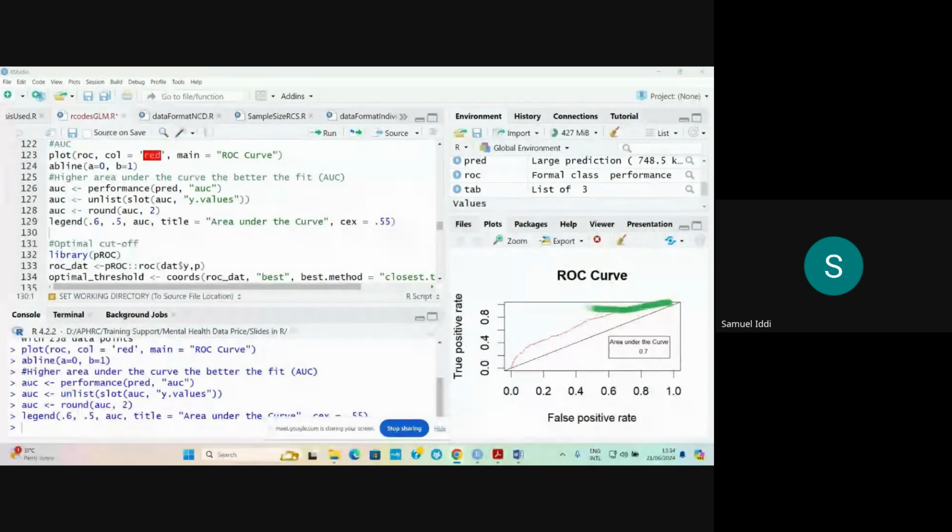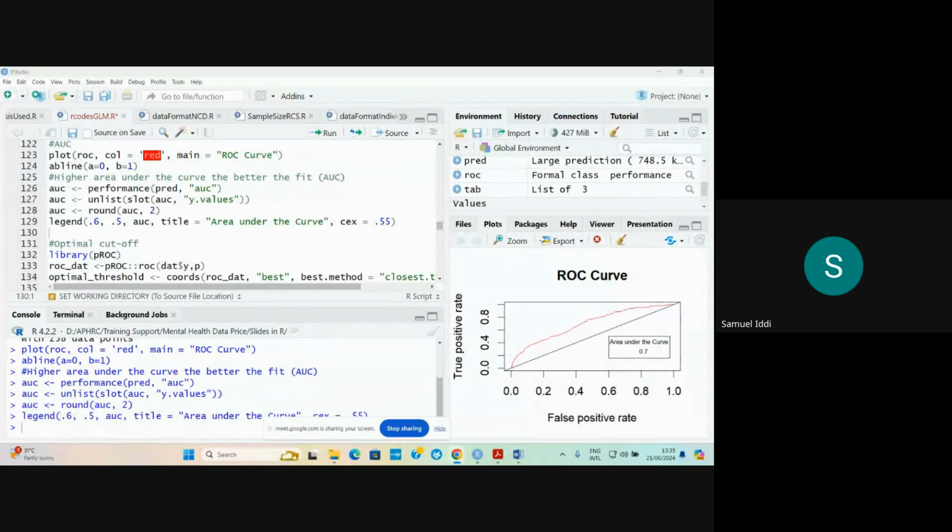So it means that if I have a curve like this, then I want to find, of all the cutoff points that were used to plot this curve, which of the cutoff points gave me the highest sensitivity and then the highest specificity. Then I'll pick that particular value and use it as my cutoff point.